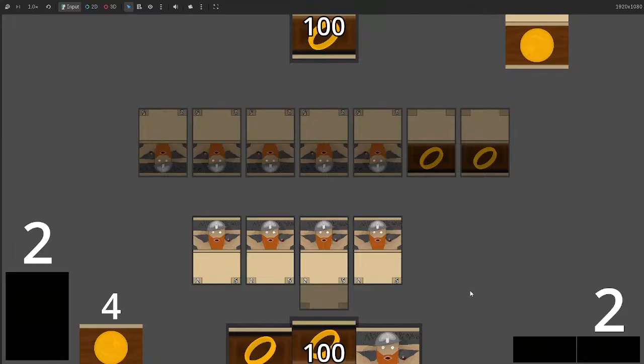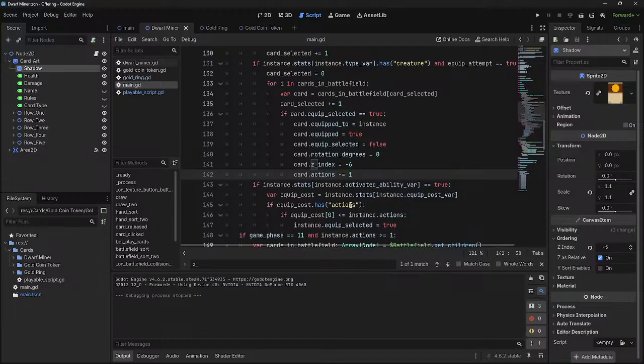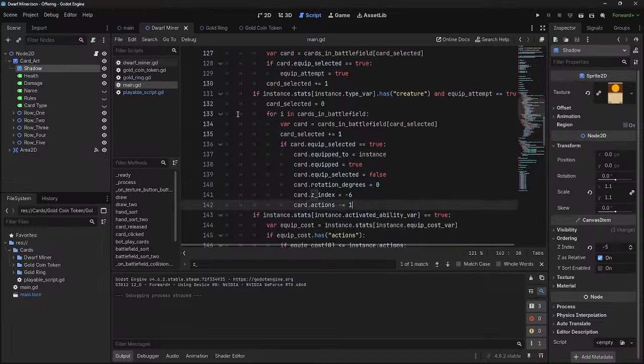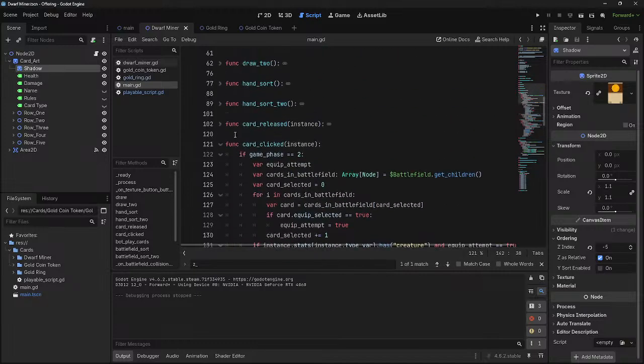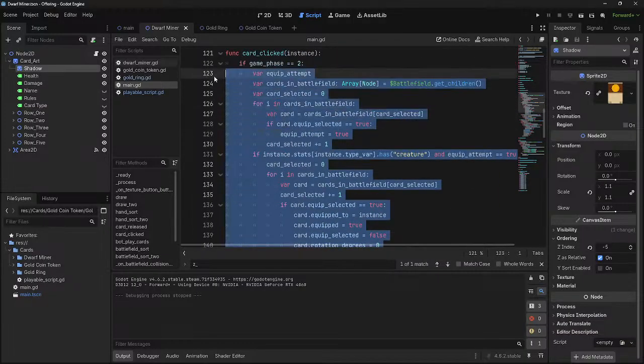So you're supposed to be able to equip this here. So when this creature does damage, I need a way for the ring to detect that it did damage and run the effect that makes the token. So this is the activated ability section. This is literally just the section that equips it. Having this exist is actually so nice, because there's so many cards in the future that are going to need something similar to that.